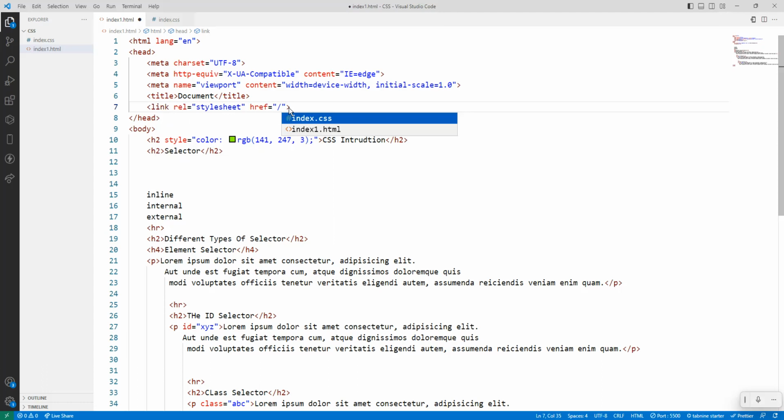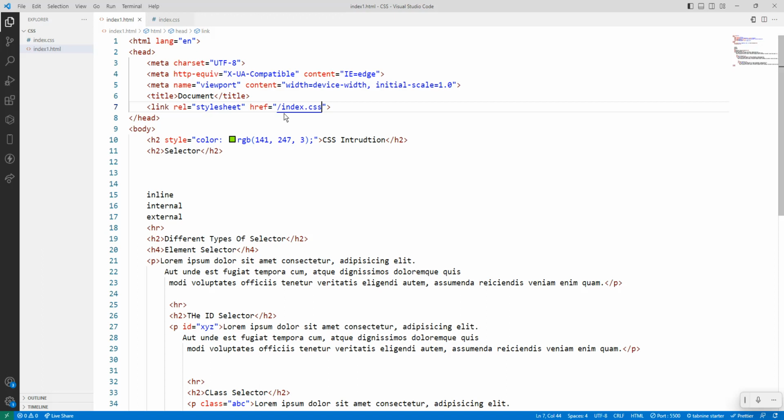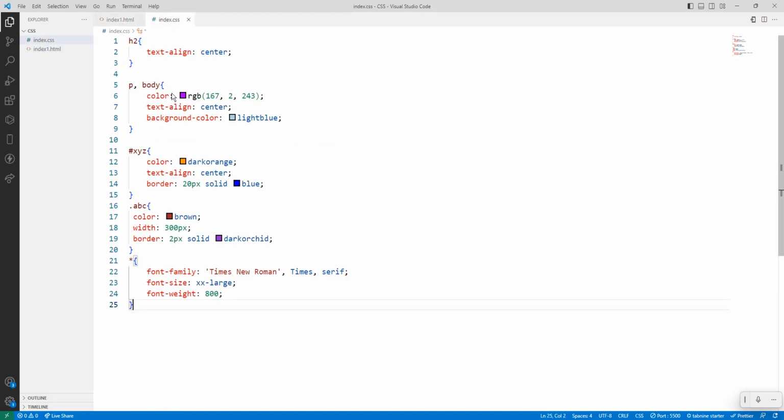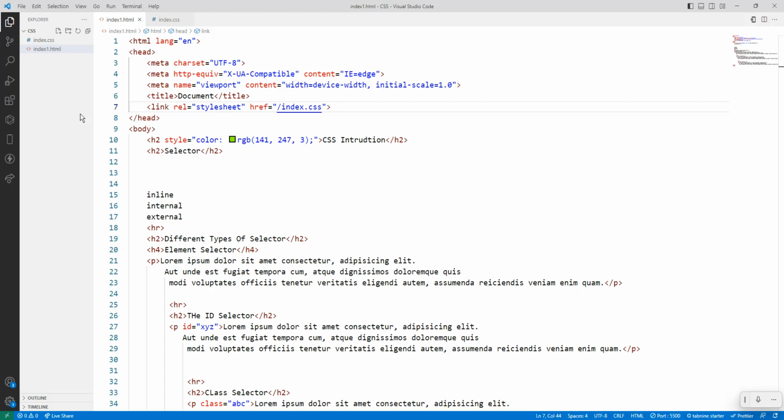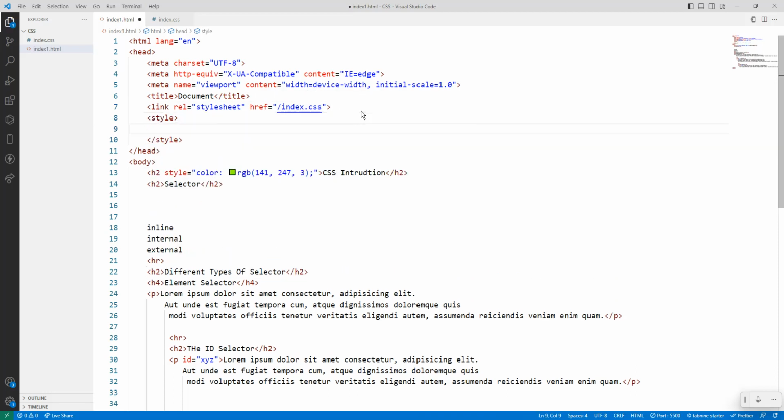So here you will get the index.css. Control S. If you load here, it will apply. So all the CSS I have made, and here I am using it here. Okay. This is called inline, and if I write a style inside the head with a style start and end tag, this is called internal, and this is called external.